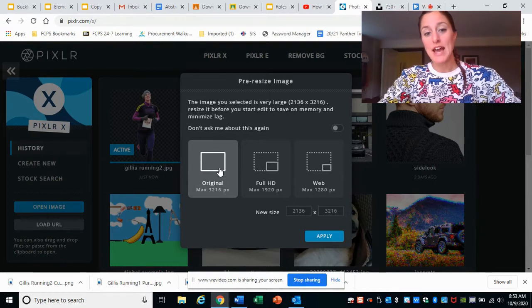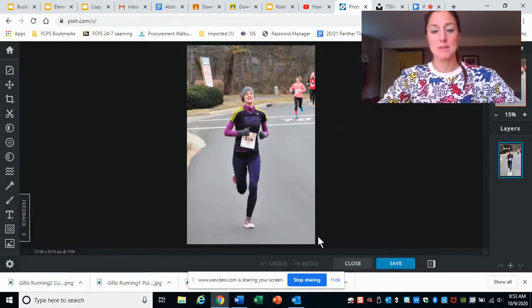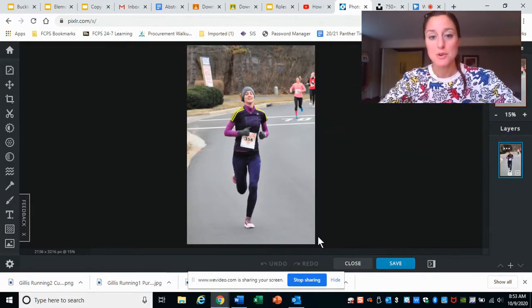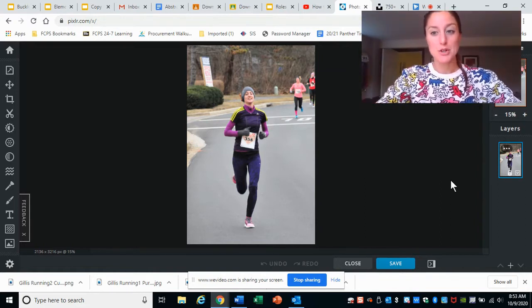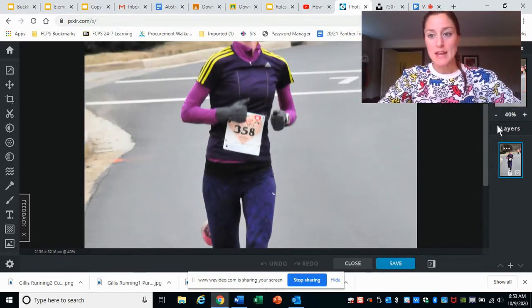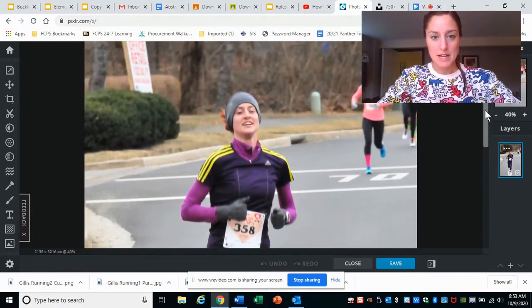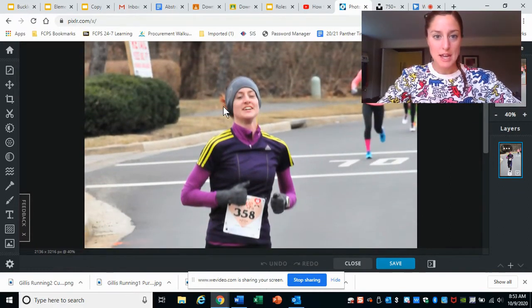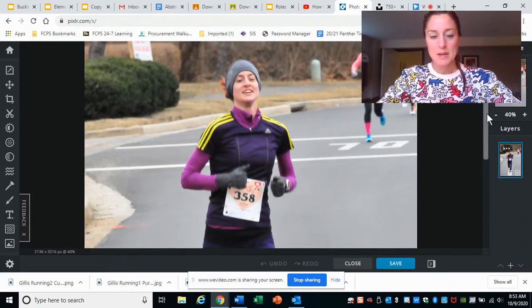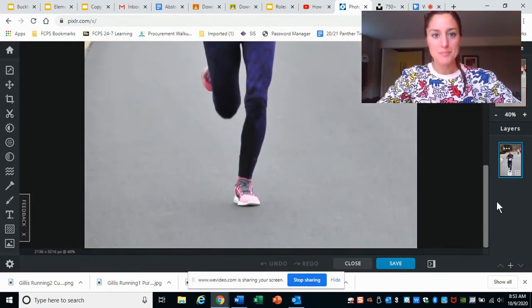I'm going to go ahead and leave it at its original large size because it's going to give me the best quality image possible. Now, here's the whole thing. The point is to cut me out of this background. So take a good close look at everything before you apply the cutout tool. Notice in this image, I have a ponytail back here. We got to make sure to keep that in the original.